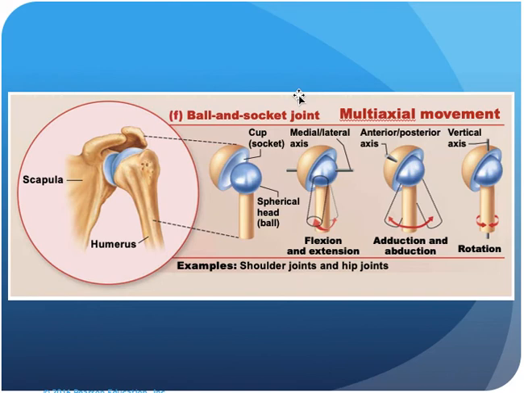And then I have my ball and socket joint. And again, this is what we think of most of the time. This is my shoulder and my hip. The ball and socket gives me multi-axial motion, where I can move my shoulder and I can move my hip in kind of any direction that I really want to.